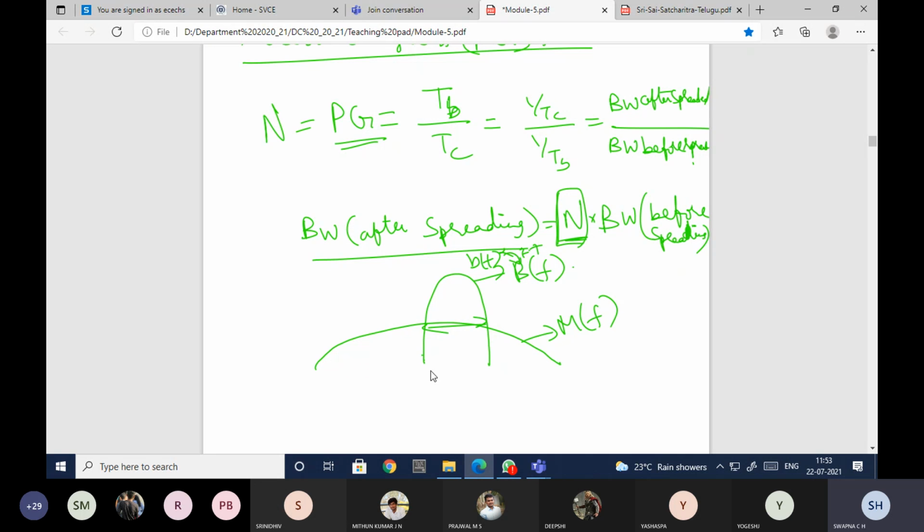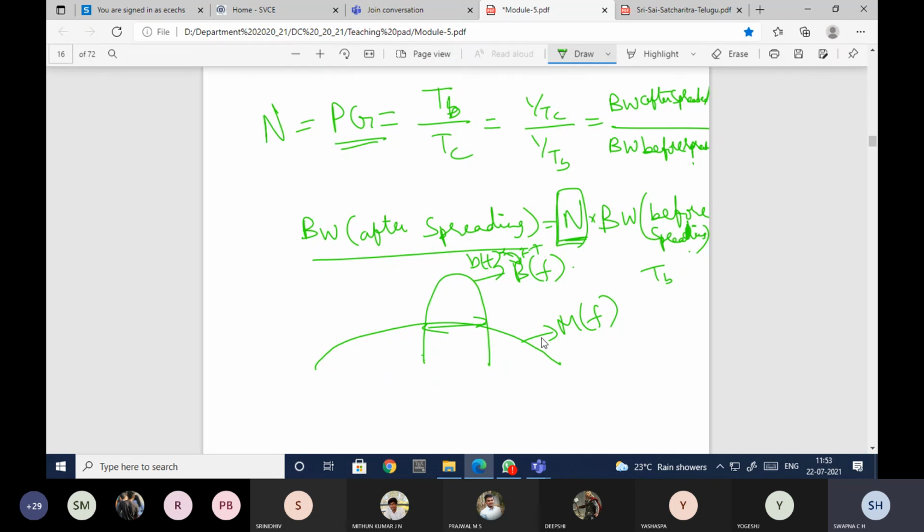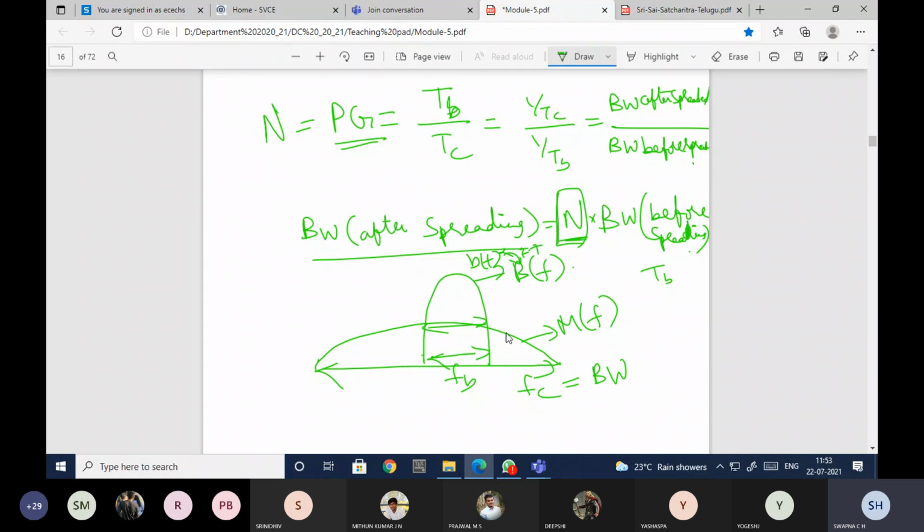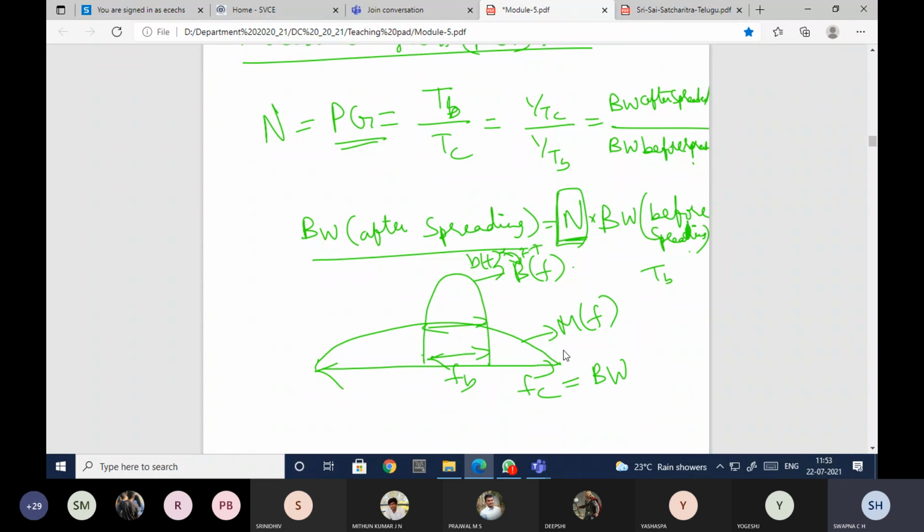Since TB is more, this width is less. This is FB, the bandwidth. Now I'm spreading it using the C of T signal, so this bandwidth is given by FC, the bandwidth of the spread signal. Since I'm spreading it like this, I will be able to provide secured communication.